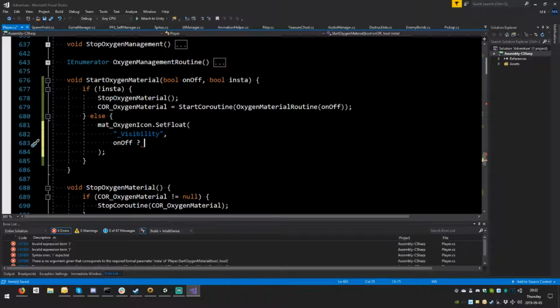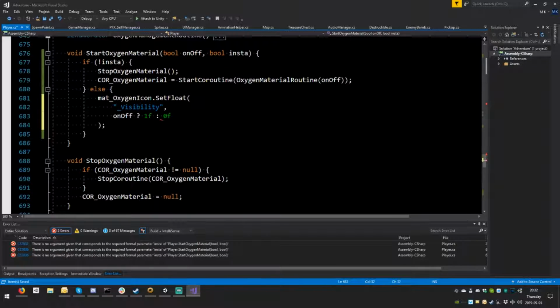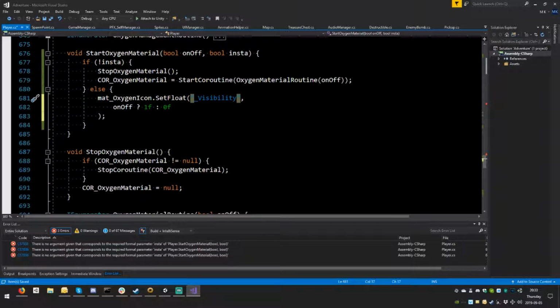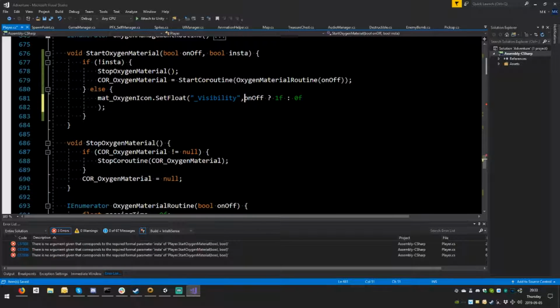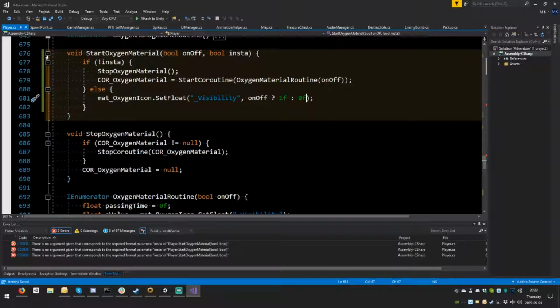If it is on off, then we want it to be visible. Yes, 1F. And if otherwise, it's not on off, then 0F. Yes. Now we have plenty of room here, so let's delete this. And delete this. Press a space. And then delete this. Save. Okay, so we're simply going to use the instantaneous stuff.